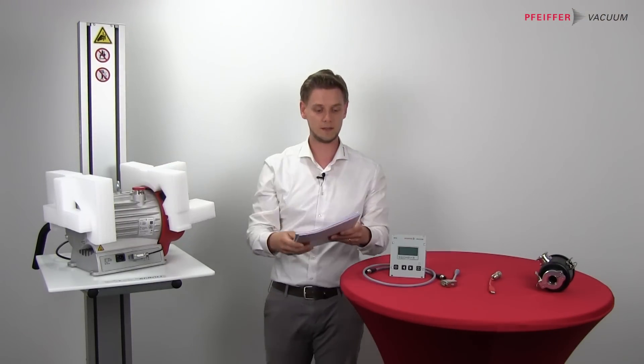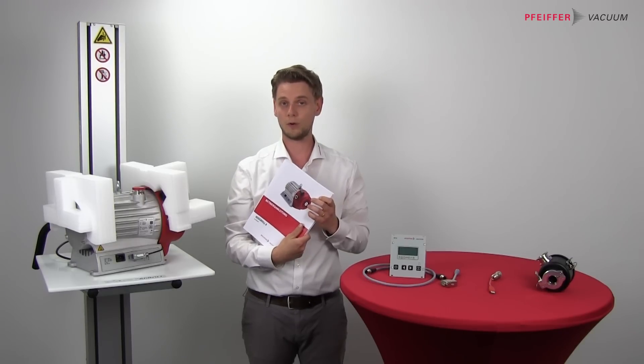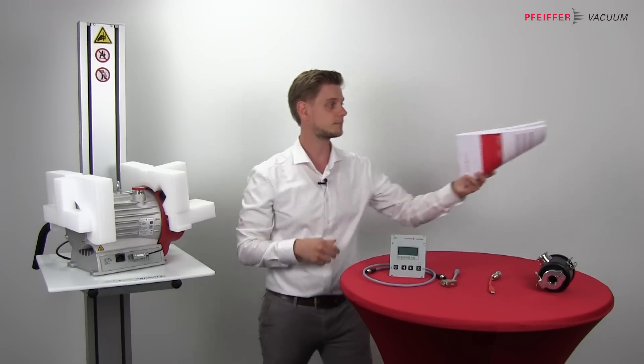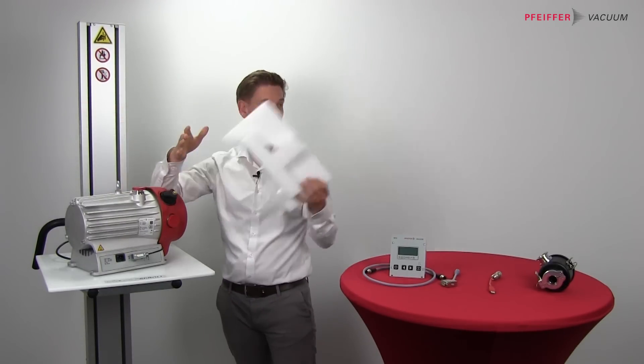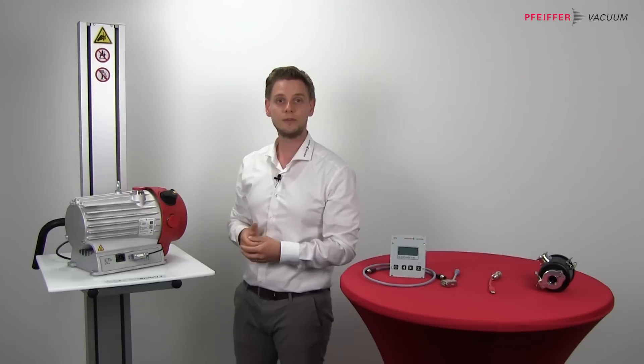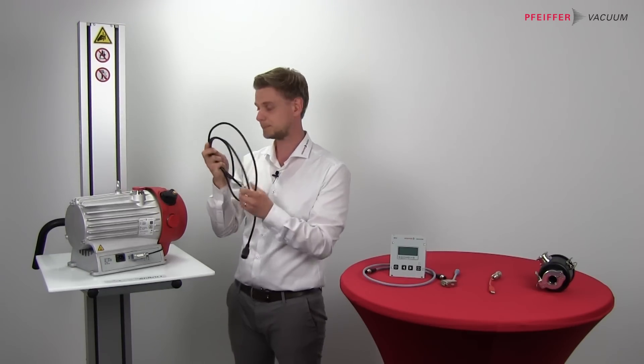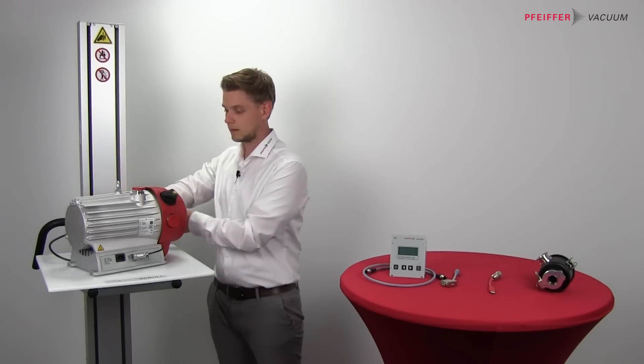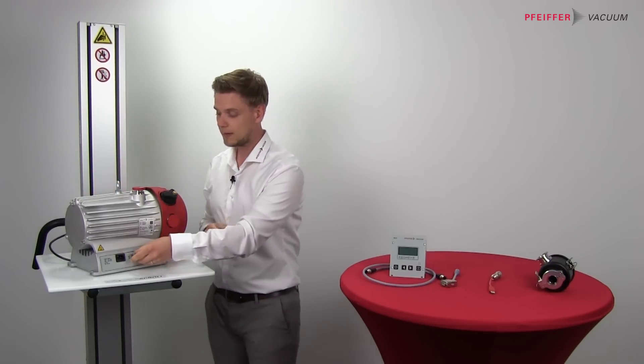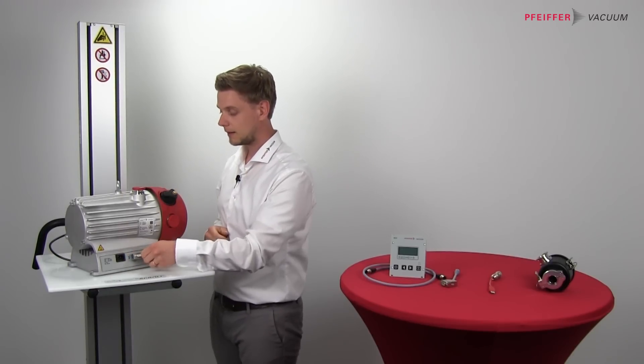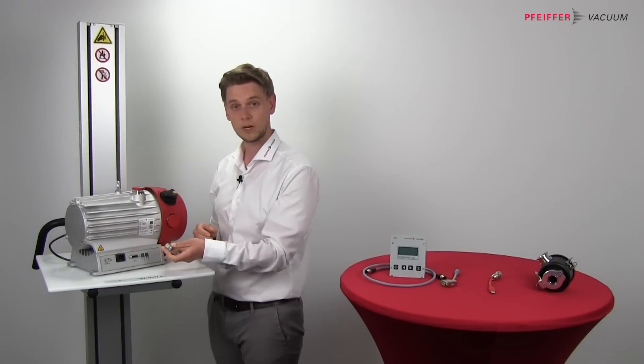First of all you will see the operations manual which is important to read and know how to operate the pump. Some protection and there you will find the HiScroll. Of course there is also a power cable to connect the pump to the power connection as well as the optional RPT-010 which is a special version you can order.